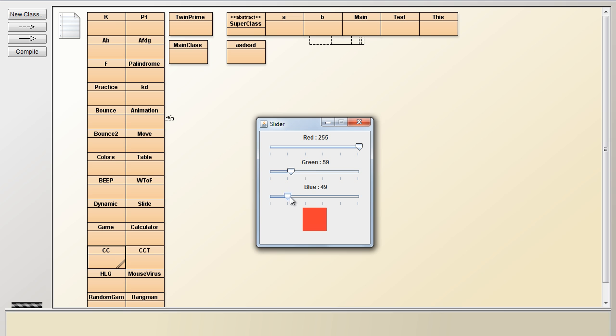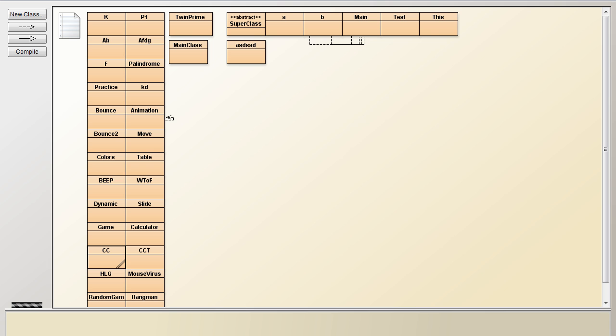And this can be applied even if two colors are at maximum. Suppose we have yellow and we want a lighter shade of yellow, then we can just move the blue portion. And if you want a deeper shade, we can just move these values by the same amount. So we have red and green at 177, that's a deeper shade of yellow. And that's the basics of what a color is in Java.